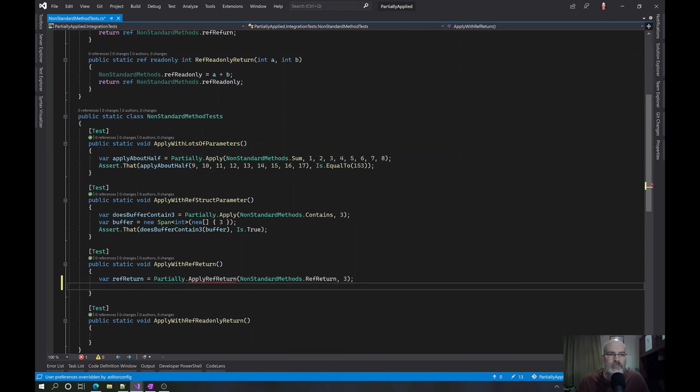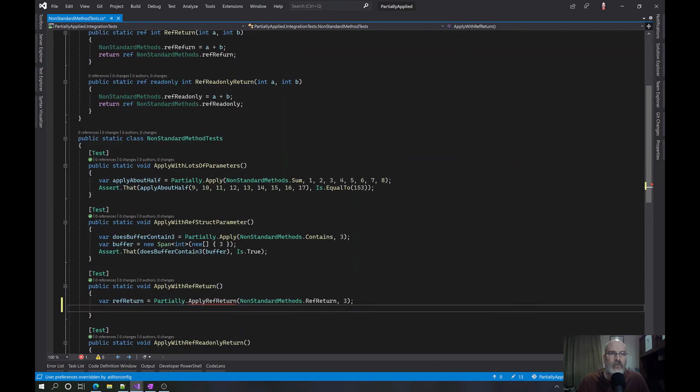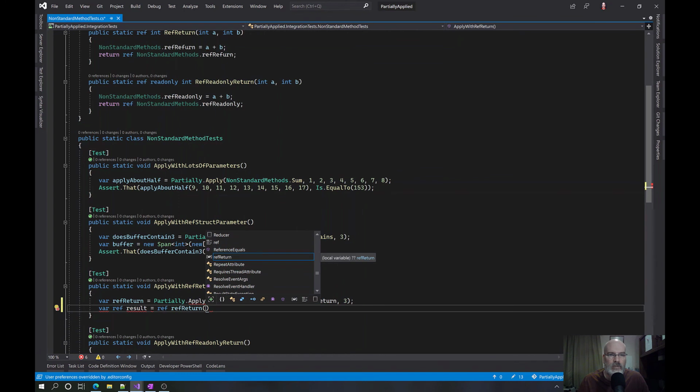So now what we should be able to say is ref return is taking A and B. So it's going to take 3 and we're going to say ref result is equal to ref of ref return, passing in 4. Okay, so now we should have 7 here.